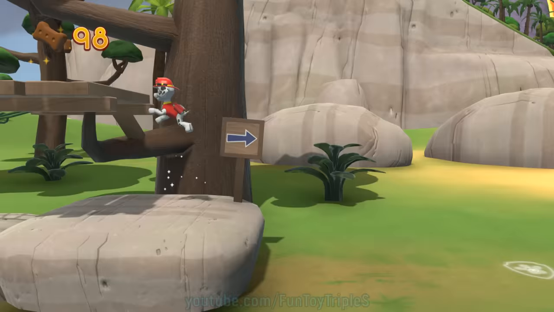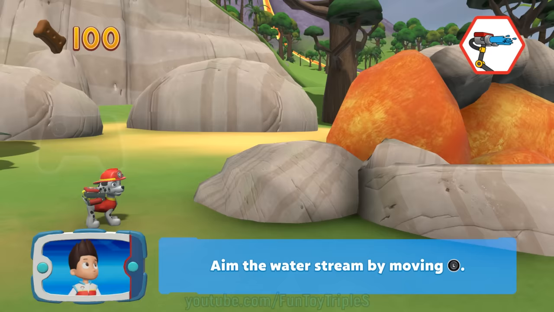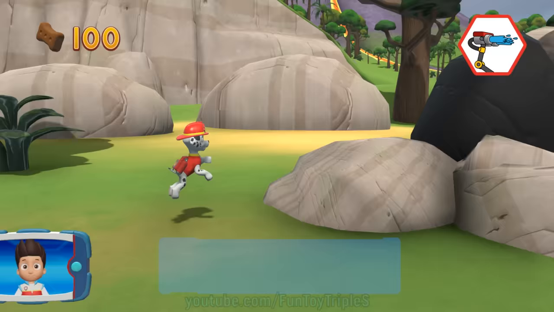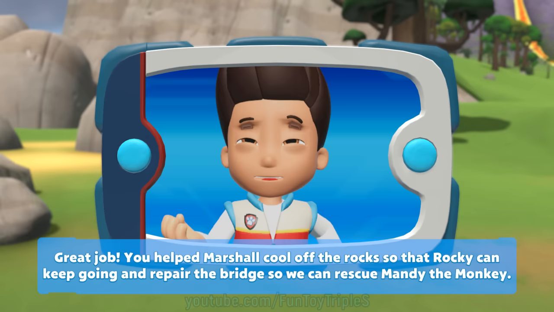Collect all the pup treats in a mission to earn special pup treat awards. Pick the pup ability that will help you to keep going. Awesome! Aim the water stream by moving the left stick. That's great! Almost there. Keep going! Great job! You help Marshall cool off the rocks so that Rocky can keep going and repair the bridge so we can rescue Mandy the monkey.